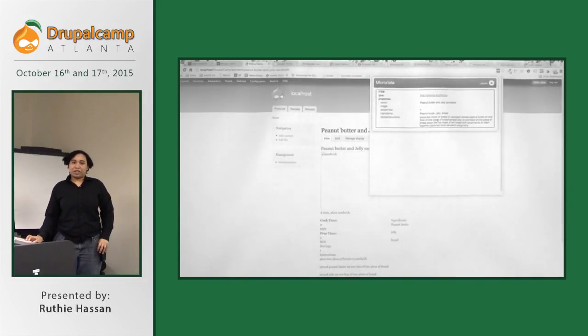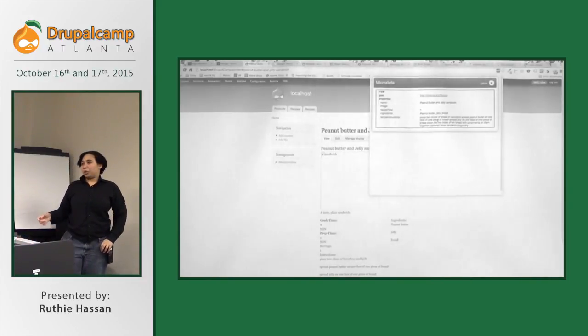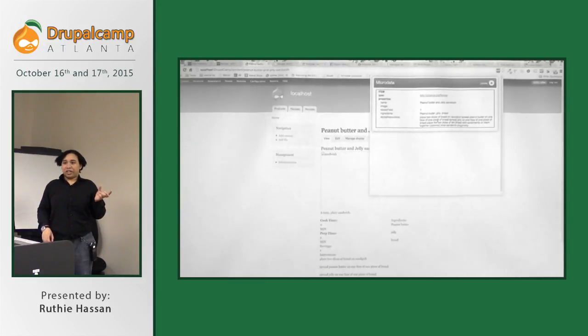So you can see we're pulling in our name, the image, it's not quite feeding in, the recipe yield, the ingredients, and the recipe instructions. This feeds into Google, into Bing, and this is what shows the information underneath an entry.